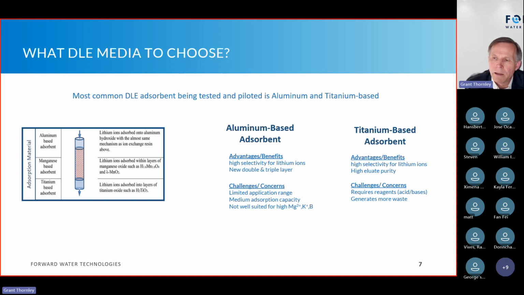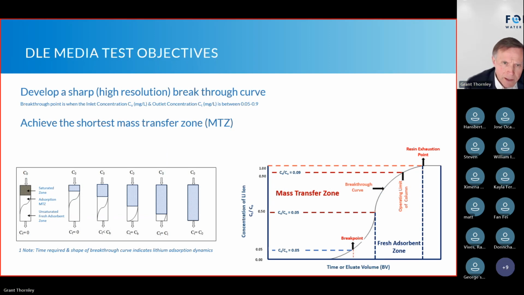Not saying that, look, a lot of the DLE processes are going to reuse and regenerate that acid on site. So it's not 100% waste. Let's say 60, some 70% is going to be recycled. So minimum reagent waste, but maybe that's a concern. Depending on geographic area, some aren't concerned with it, some are. So again, pros and cons, there's a much longer list. I'm just trying to give you a general overview of the different medias. So kind of getting into a little bit of the meat and potatoes of it: what are you trying to do?